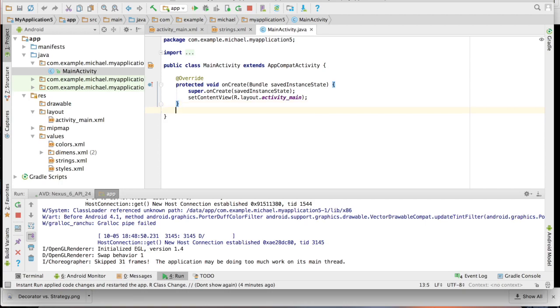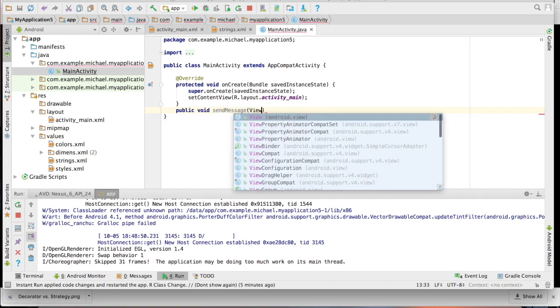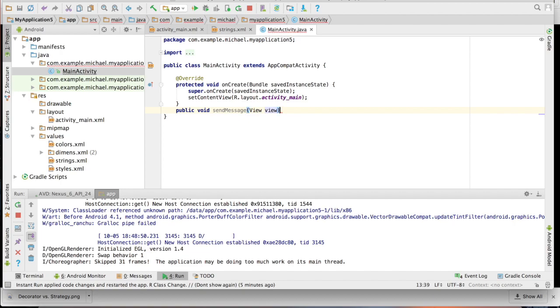So this is going to be the syntax to declare a function that's going to respond to your button clicking. So just do public void send message view. So you'll get an error right here.